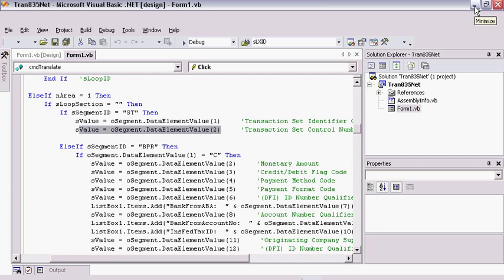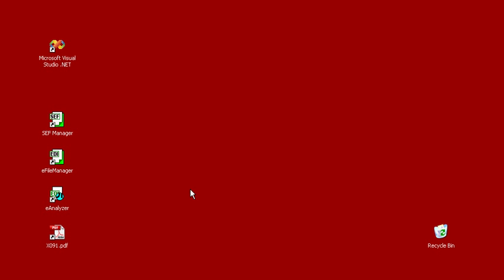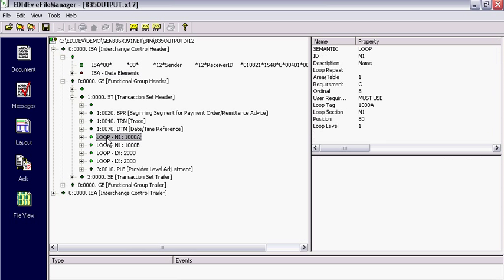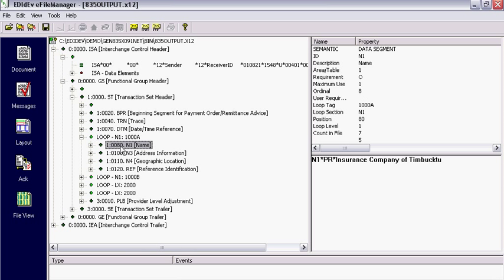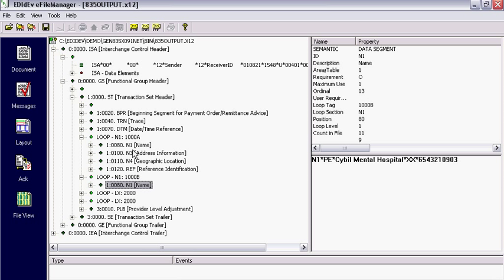In some cases where there are several instances of a segment or loop, for example, this N1 loop, just checking for the area, loop section, and ID is not enough because both instances will have the same values because they are of the same segment or loop, but is just being repeated. This N1 is in area 1 and has a loop section N1. This other N1 is also in area 1 with a loop section N1. So both have the same values in their loop section and area.